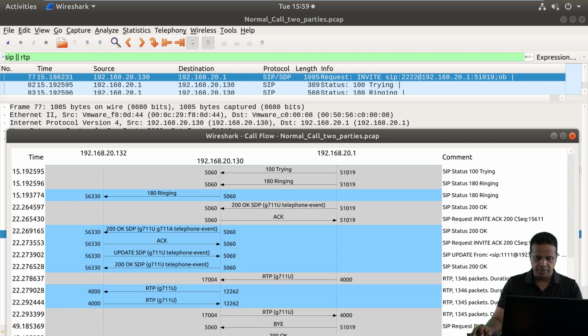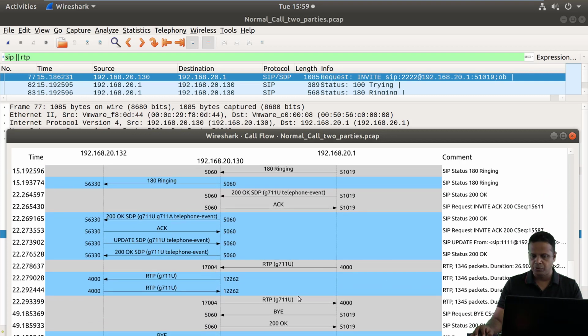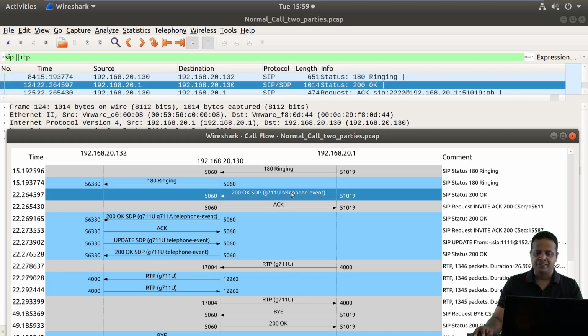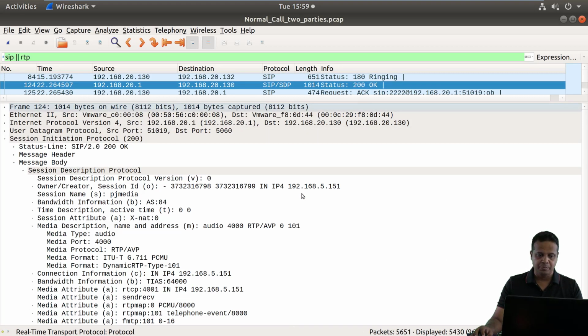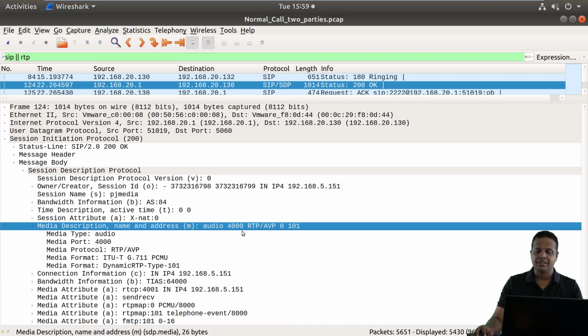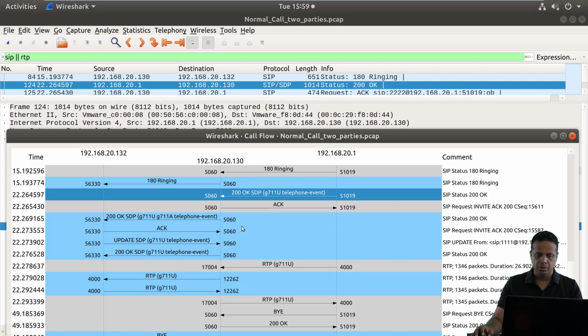If we scroll down a bit, there you go, 17004. And then Alice, in her 200 OK message back to the server, says that she wants to use port 4000, right? It's a very common port for VoIP traffic, RTP traffic. Most of the time you might end up seeing 4000, but nothing stops a client from changing this.